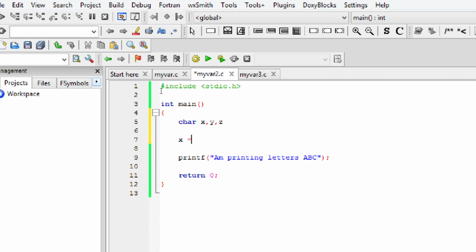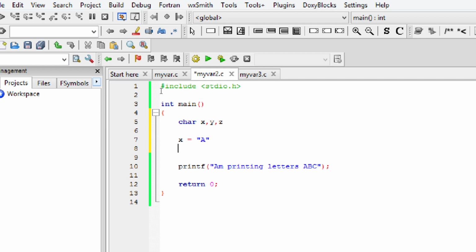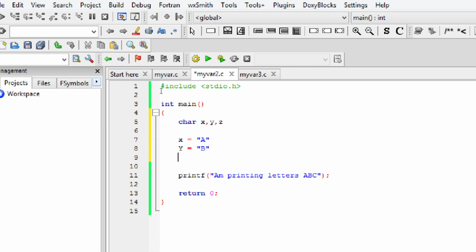The first one, I'm going to assign letter A. The second one, letter B. And the last one, the letter C. Okay, this is supposed to be lowercase.